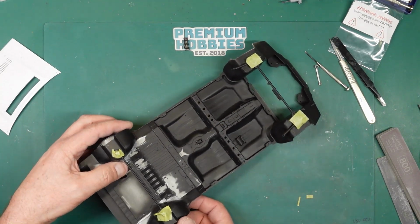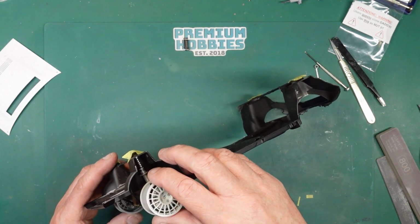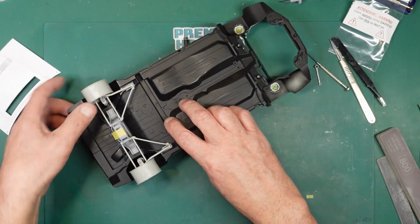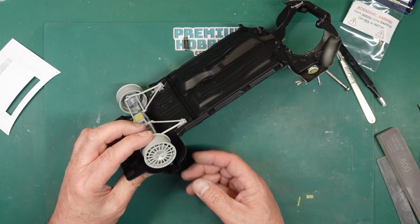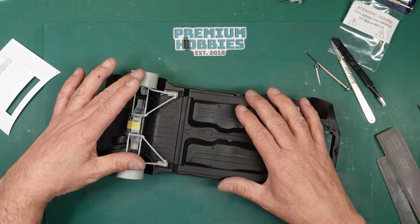What I need to do now, once the model's made, is get some height sorted out in it. So what I'll do is set the height as it would have been on the standard kit by putting that cord inside. And then once all the struts are painted and everything, I can assemble them, and then they won't fall apart. So there we are, that's the rear end done.